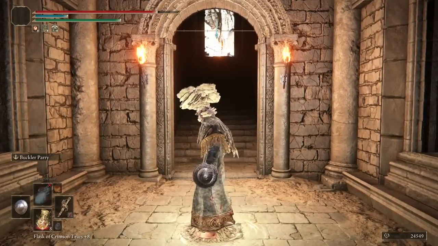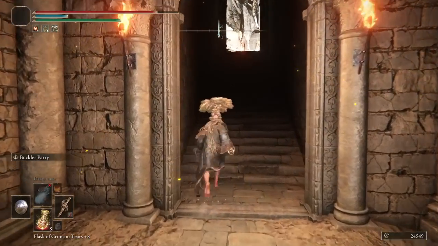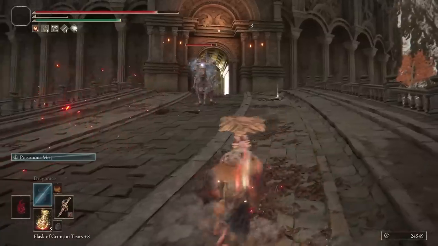Run through the rest of the dungeon to the beside the Great Bridge Grace. Now, usually this guy is a bit of a nightmare, but on this build, it was one of the easiest fights on the run.